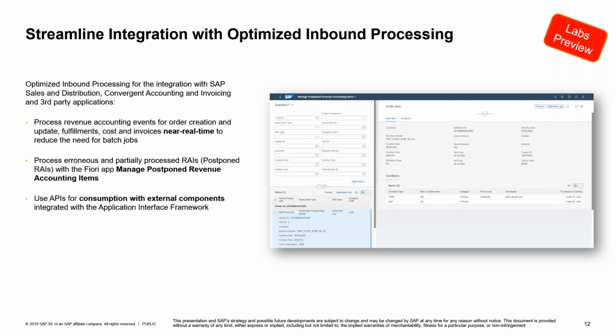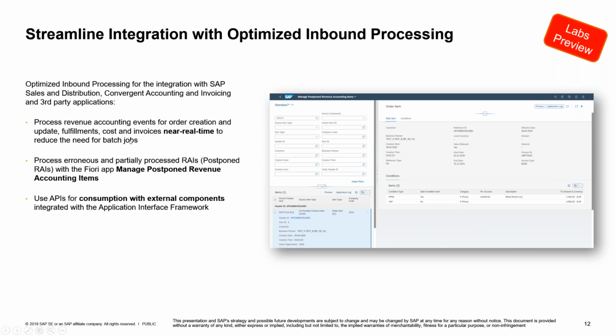We also used the 2020 release to renovate this integration following the name optimized. We also call this optimized inbound processing versus the classic inbound processing. Again, this is optional for customers. What did we want to achieve with that? First of all, with 2020, we plan to have an integration for SD, for BRIM, and for third-party applications.